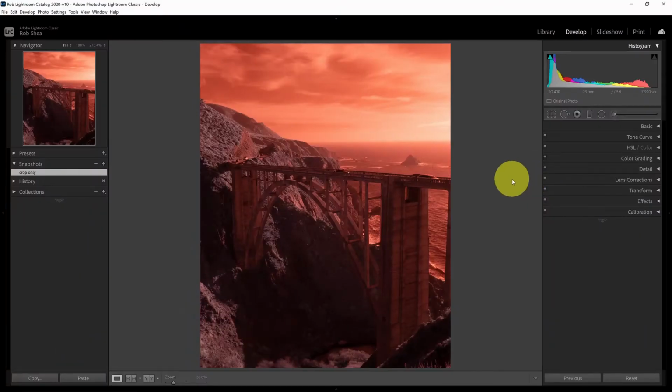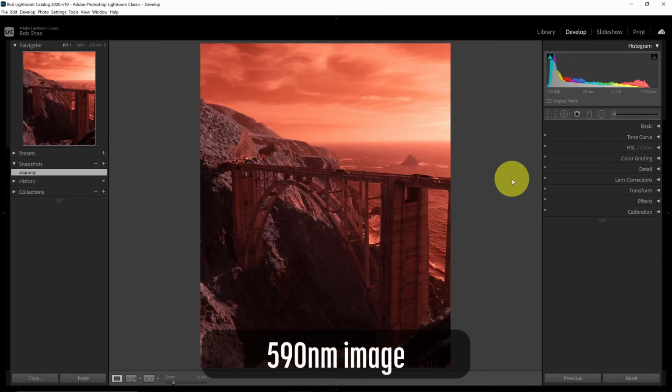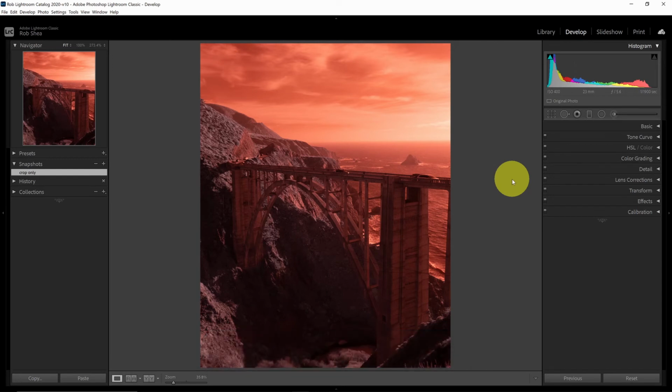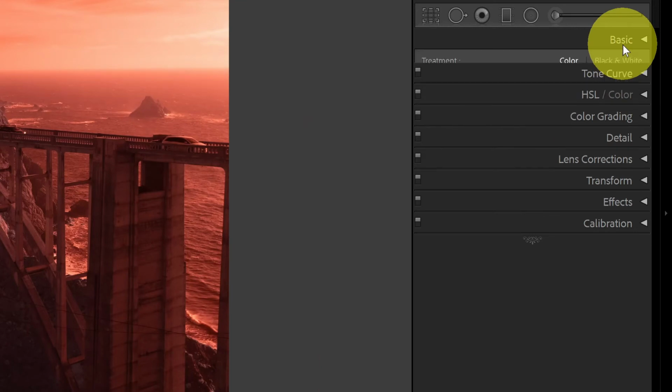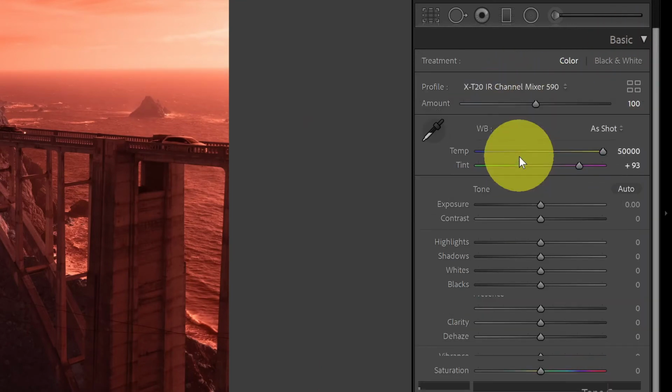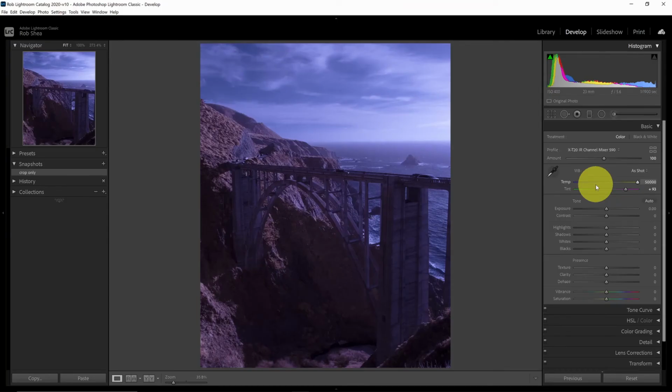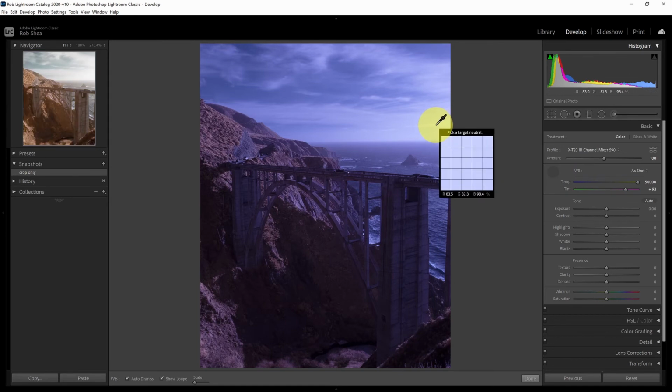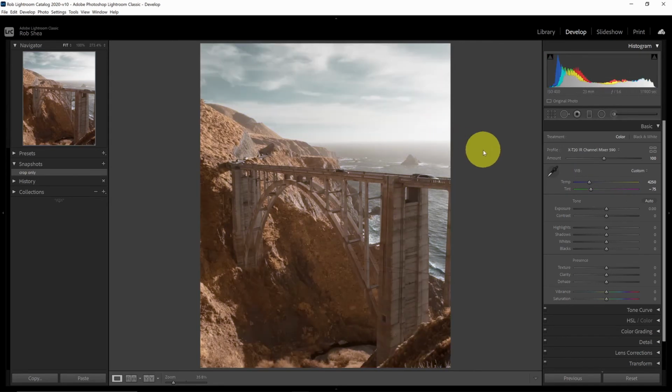All right, so let's take a look at some actual infrared images and see what we can do with the color grading option. The first thing I want to do is focus on what I consider to be sort of additive color grading, the cinematic look. So how can we add colors to an image to enhance it? First of all, we'll start with this infrared image. I'll go into the basic panel and pick my LUT-based profile so that I can get a quick color swap and some flexibility with the white balance. I'll click the white balance picker, and then click the clouds to give me a good white balance.